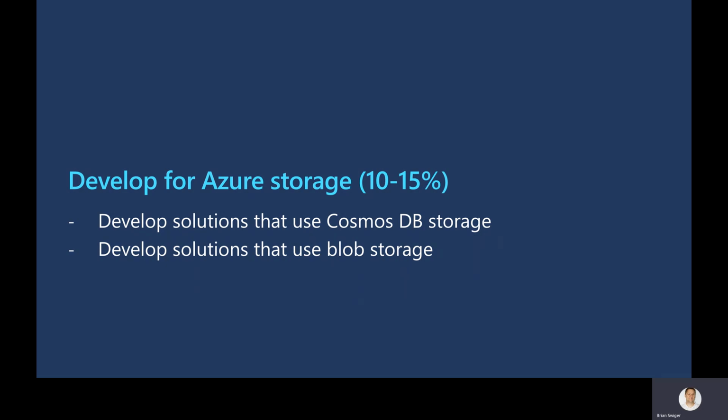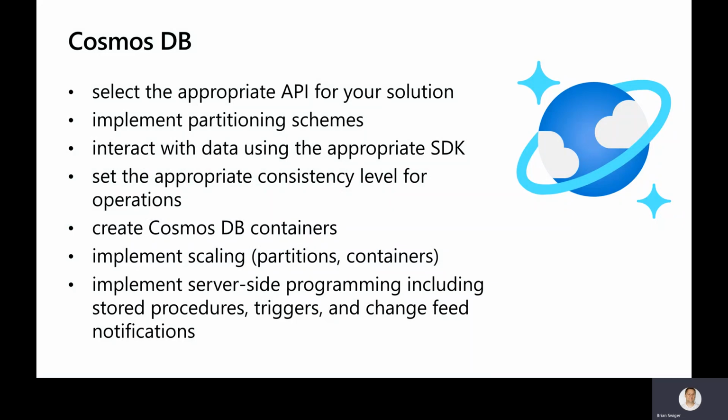Starting out, we're going to look at Cosmos DB storage. These are the various topics that you may see on the exam. We need to understand the various APIs inside of Cosmos, partitioning, data interactions with the different SDKs, and knowing that there are different SDKs, understanding consistency levels, and there are multiple consistency levels, creating containers. So we need to understand the various structures inside of Cosmos DB, implementing scaling and partitions and containers as well, and then implementing server-side programming, including stored procedures, triggers, and change feed. So really focus in on the change feed notifications and that capability.